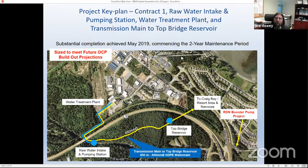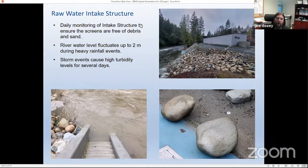Substantial completion was achieved in May 19, and there was a 2-year maintenance and warranty period on this contract. So we're going into the second year of that right away. I'm going to go from the bottom to the top, starting at the river. Since the bulk of the capital construction is mostly completed, we're working through warranty issues and items. I'm going to highlight some ongoing things that are being worked on either through the construction contracts or through operational process improvements and reviews, and some of the things that impact or are affected by the budget that you're going to see later on in the presentations.